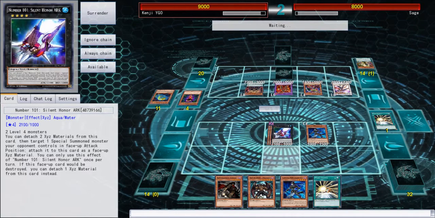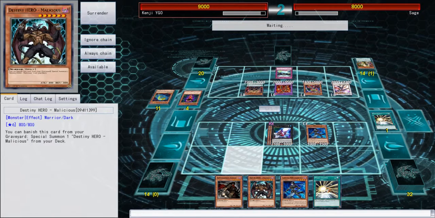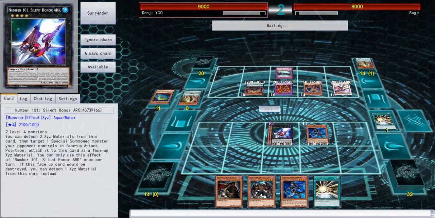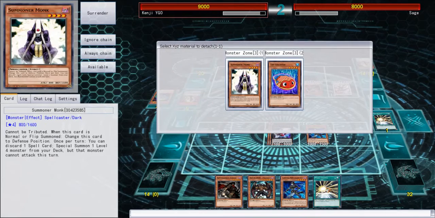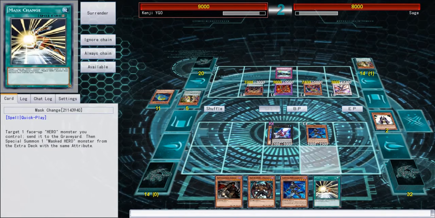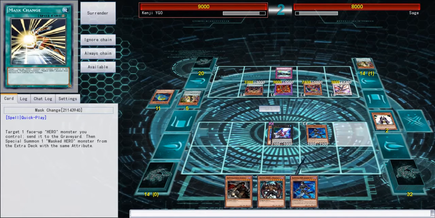Honestly, as much as I want to mess with him, oh, come on. No, that's not cool. That's not cool. Yes, I'd love to detach a material instead, but that's not cool. And now I can't attack over anything, so I'll just set one pass.